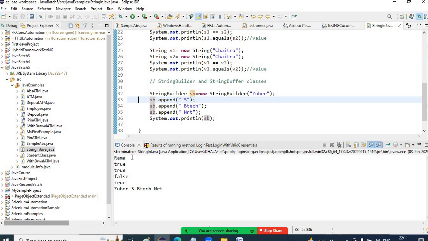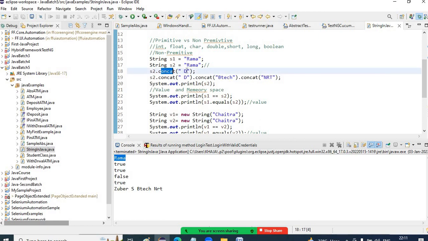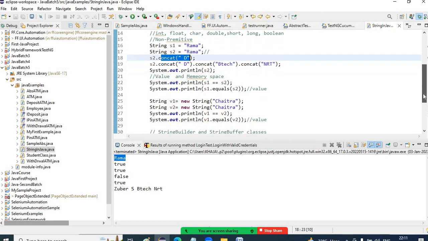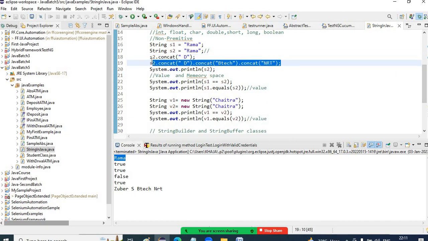But in the first approach I have only one value. What are the Rama? I made the change. Rama contact D, I made the change D, B Tech, all those things. But my S1 always has, my S2 always has Rama only. Because if you want to get this value, you need to assign one more variable.